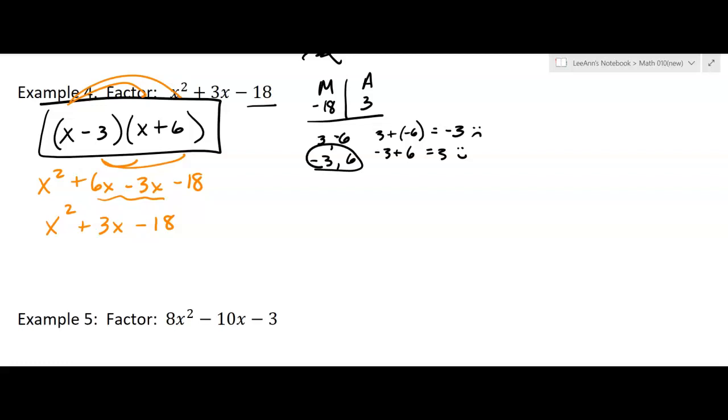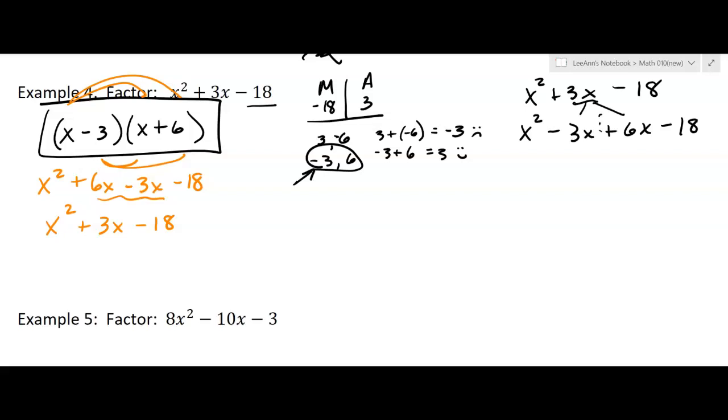Okay, so take the original polynomial, x squared plus 3x minus 18. And you still do this process. Now, this one's not going to be too exciting. The next problem will be a little more exciting. But I'm going to show you how to write it out, though. You split up the 3x into negative 3x and 6x. So it's like you're unfoiling. You take that middle term and you split it into two pieces. Right? Those add up to 3x. Negative 3x and 6x add up to 3x.